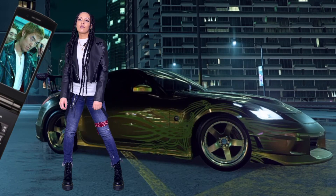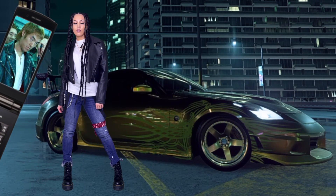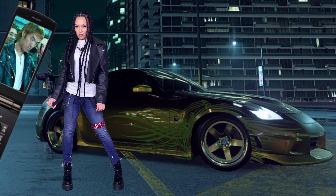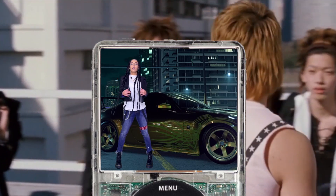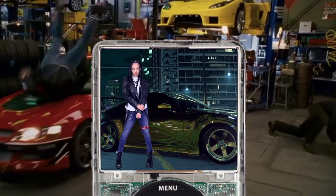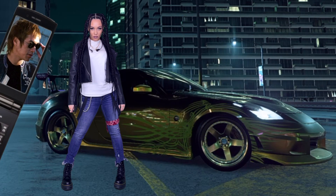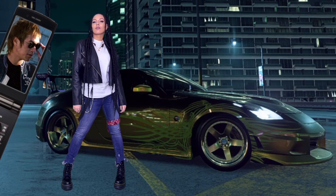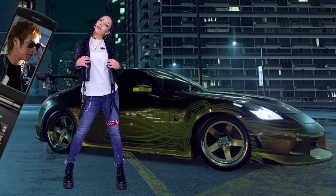I'm obsessed with Morimoto's fashion taste — it's very much a UK punk 70s and 80s kind of vibe and I'm so down for that. To recreate one of his looks, I've got a classic leather biker jacket and a really baggy, crinkled white t-shirt — very no-effort at all. We've got some blue jeans and suspenders, because he loves his suspenders — especially that fight scene where he just snaps them as he walks off. For accessories I threw on a pant chain, tied a bandana around my thigh, and of course classic Doc Martens.